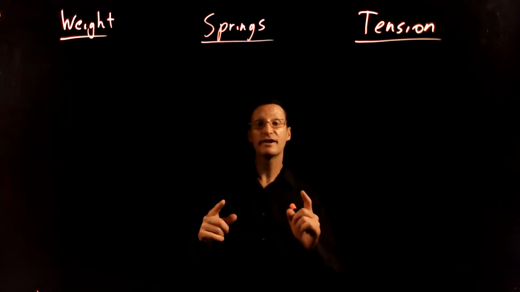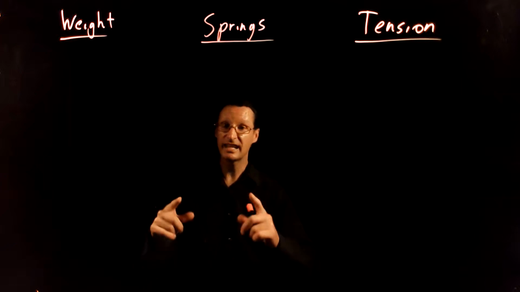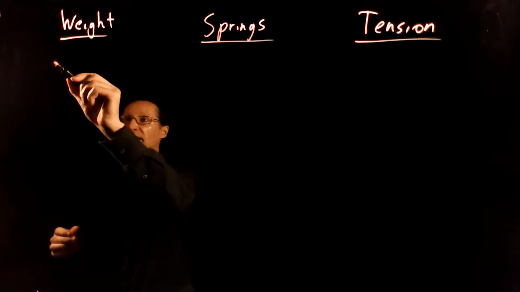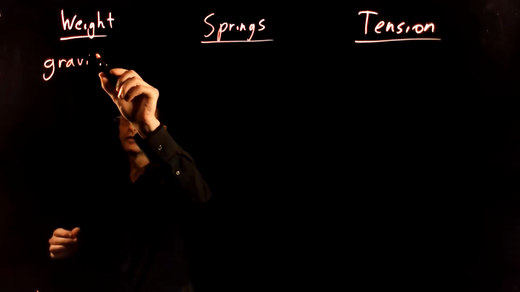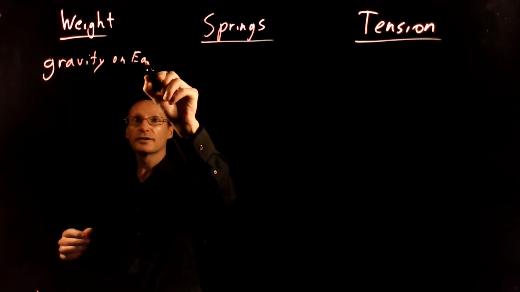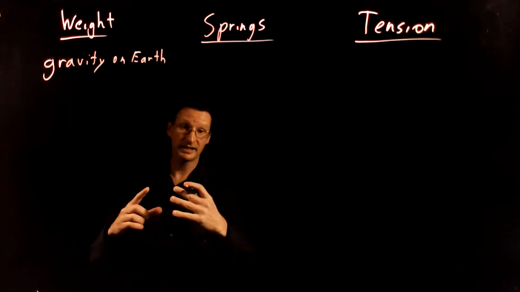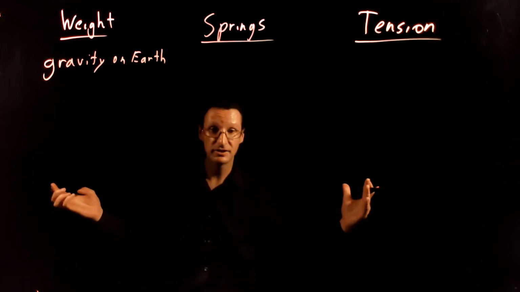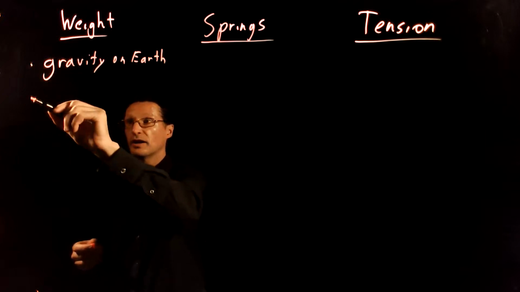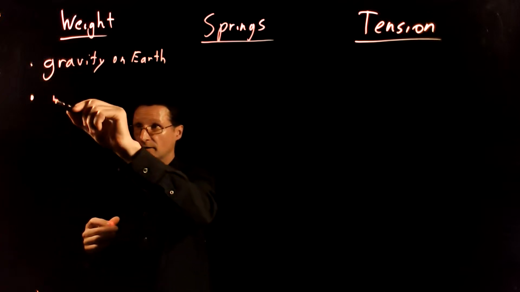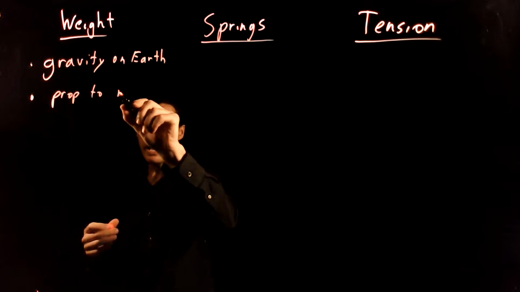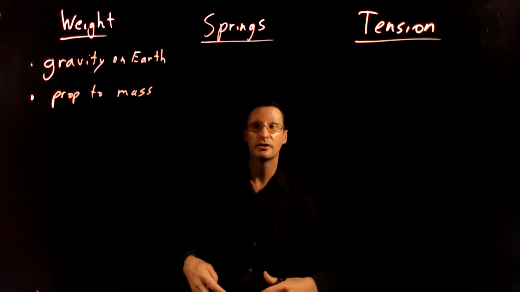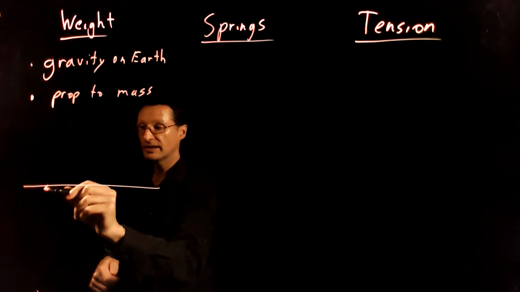I want to talk about some of the various forces that we're going to use in our analysis and how they work. So the first one we want to talk about is weight. The main thing to know about weight is that it's gravity on Earth. It's Earth attracting mass, and all mass attracts other mass. It's just the attraction force from the Earth on all the objects that are on the surface of the Earth. The important thing to note about gravity right now is that it's proportional to the mass of the object. So a larger mass will feel a larger force of gravity attracting it to the Earth. Okay? And this is, of course, a long-range force.